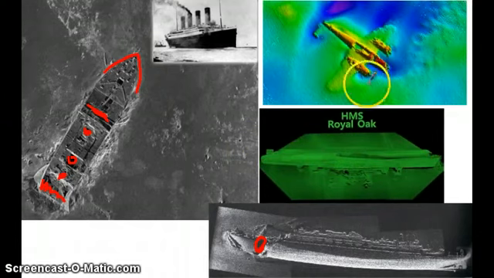And up here, this is actually a German bomber which was sunk in the English Channel during the Battle of Britain. And it was discovered again through side scanning radar. There are hundreds and hundreds of wrecks in the English Channel, and this is one of them that was picked up. This particular plane has actually been raised since and is now sitting in one of the maritime museums in England. So that is a quick explanation of how sonar works.